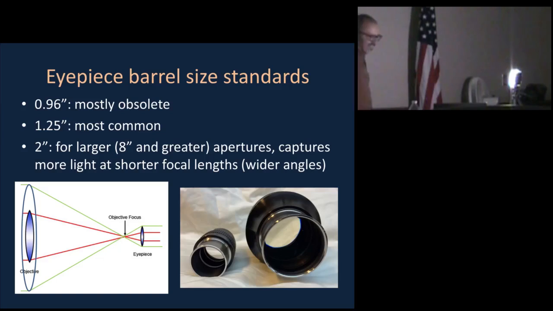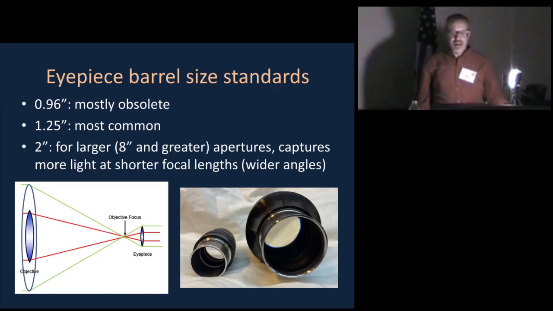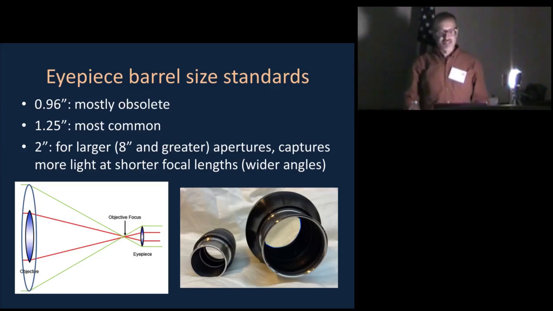So in certain conditions, essentially with larger telescopes, 8 inches and larger aperture typically, you can get more light and see some fainter things than you could if you were just using a smaller eyepiece. And I really noticed that when I was upgrading my telescope eyepieces. I was really surprised at what a difference it made when I put in those first 2-inch eyepieces.